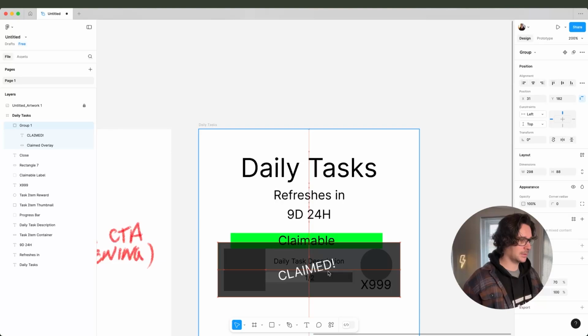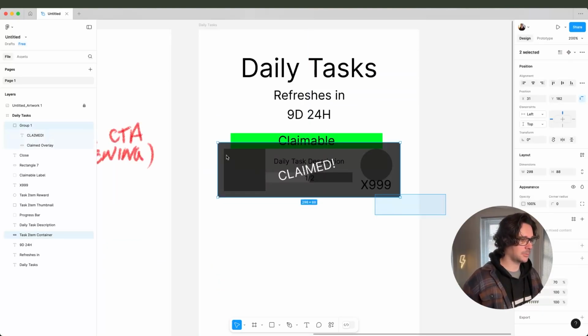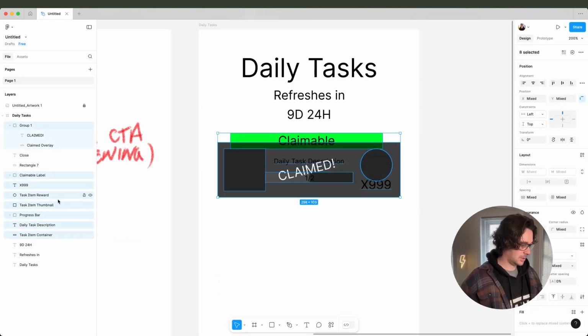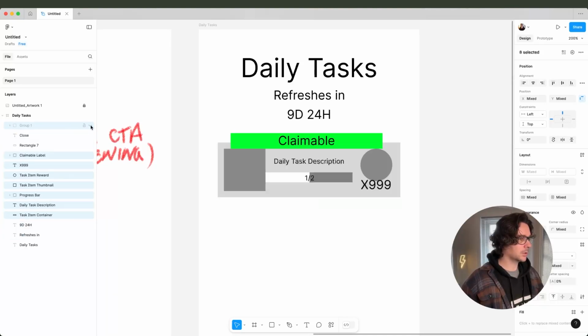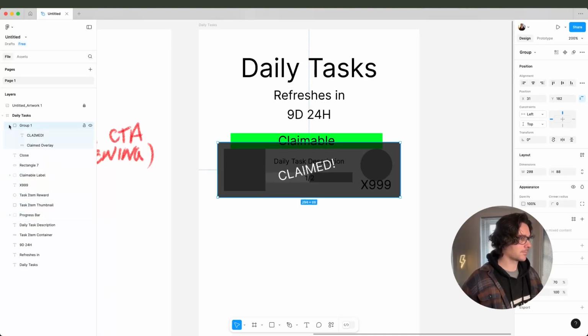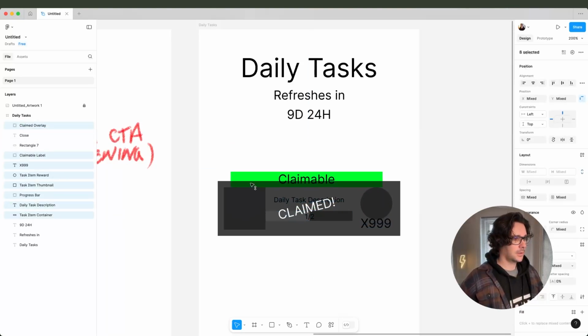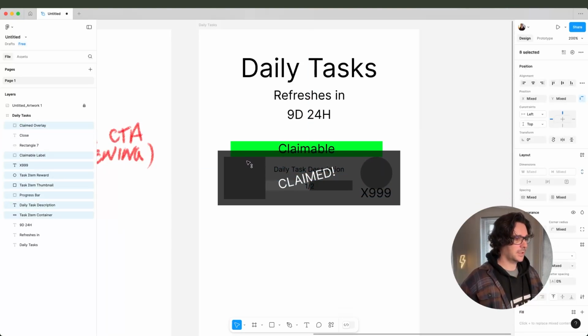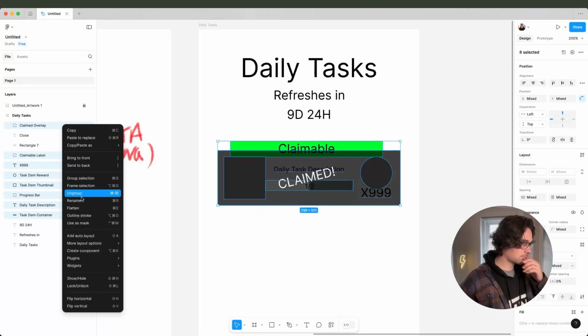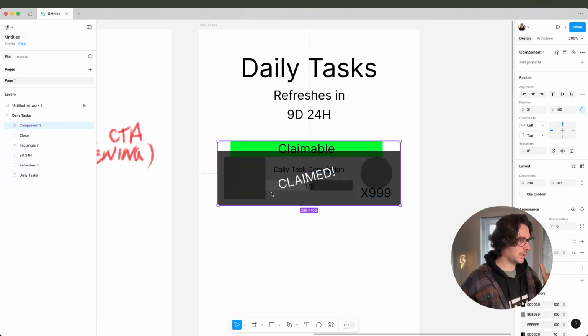And then with everything in place, I'm going to group it all. Let me just see. Did that not work? Claimed overlay. Cool, that's looking fine. Create a component out of this.